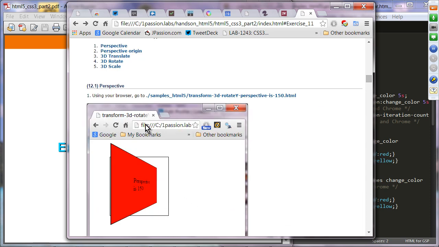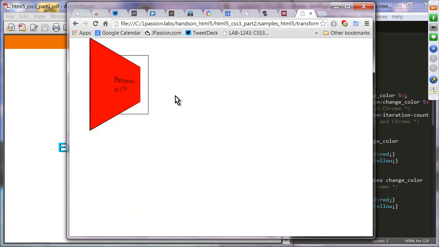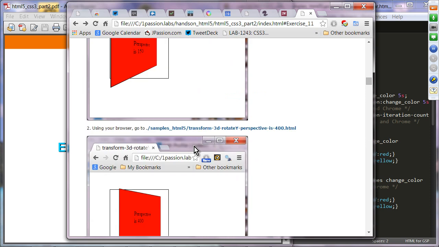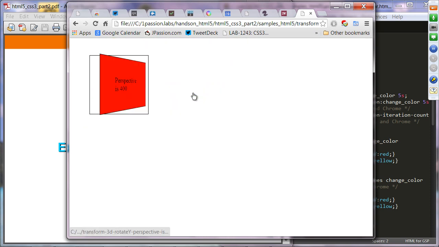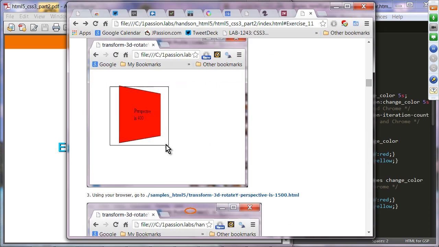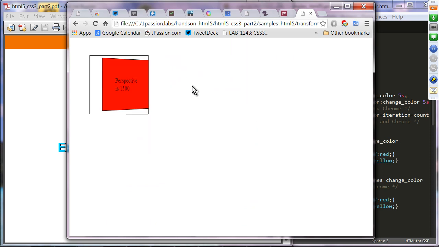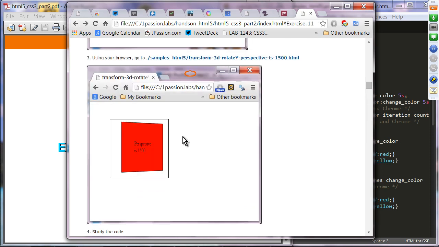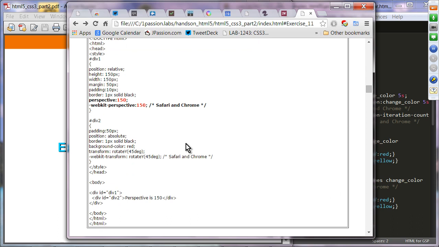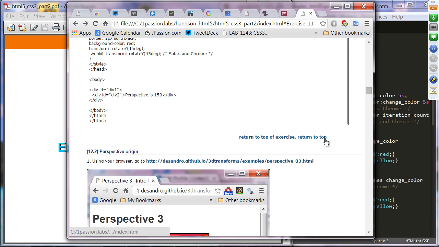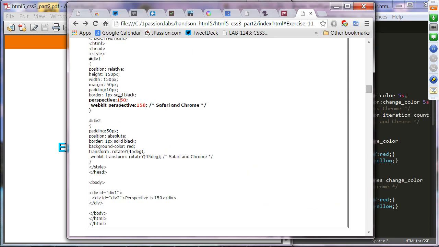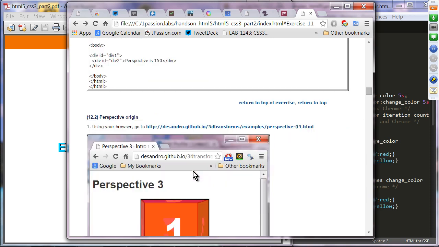Here we are trying perspective 150, this is perspective 400, and this is perspective 1500. Again you can see the code. This is the 150 case, and for the others you just keep changing the values to 400 and 1500.